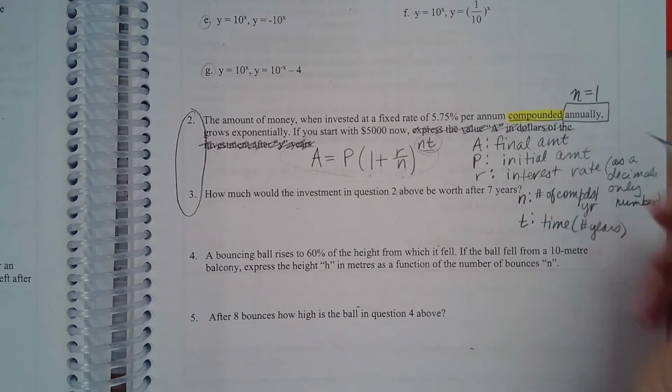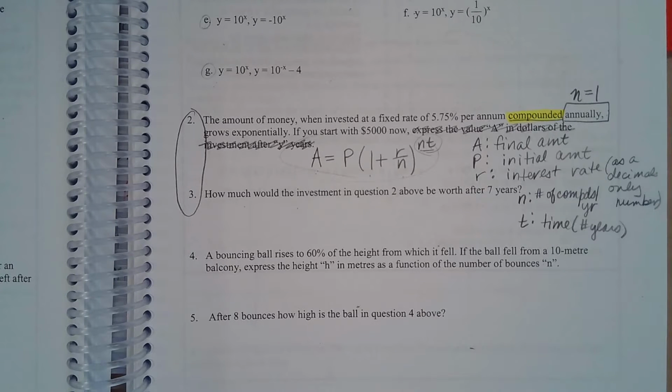We'll go through this more when we do more applications, but here are other common compounding words. How many of you have bank accounts? You might have a savings or checking account for your ATM. It probably says compounded daily. That's a good thing. Daily means every day they adjust your interest and add interest to your account. So compounded daily is common. Annually, monthly, weekly, and semi-annually.